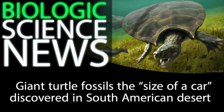They speculate that Stupendimus geographicus could have had a diet heavy in fruits, which would also suggest that it played a role in its local ecology by spreading seeds around. This would be right in line with the diet of many modern turtles, and it's also right in line with their role as seed dispersers.